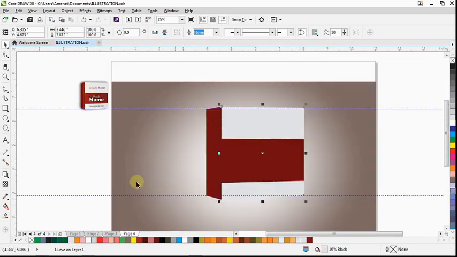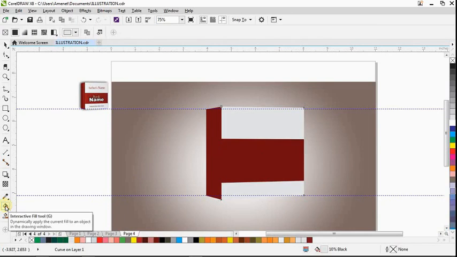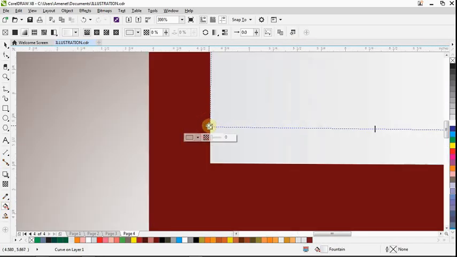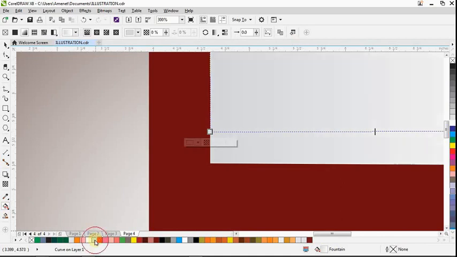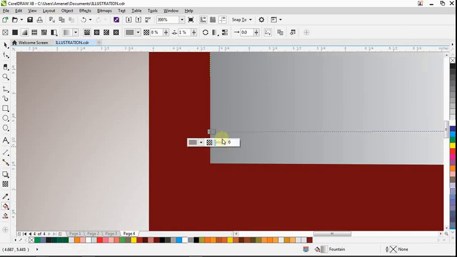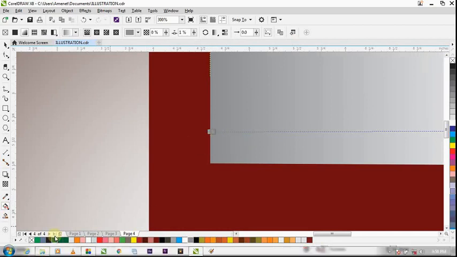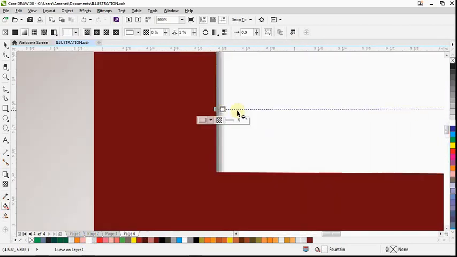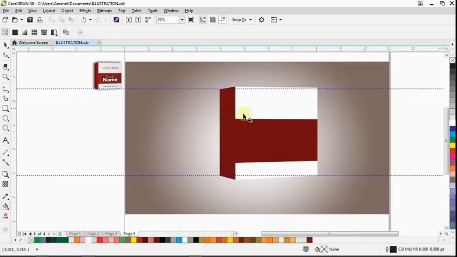So what do we do? We go to the interactive fill tool. Then we're going to choose a darker color right here. Let's choose this one. Then here we create another box of fill, then choose the white. So that would do it. You see it right here.